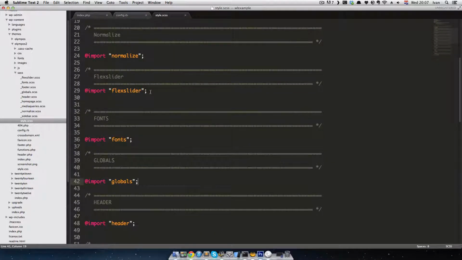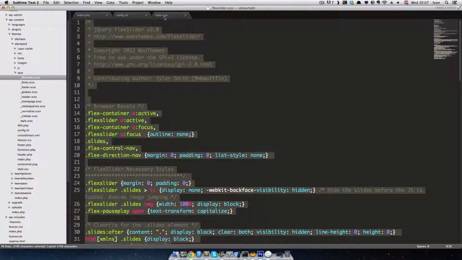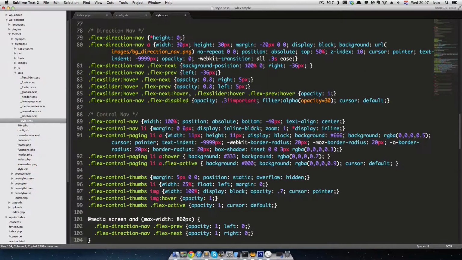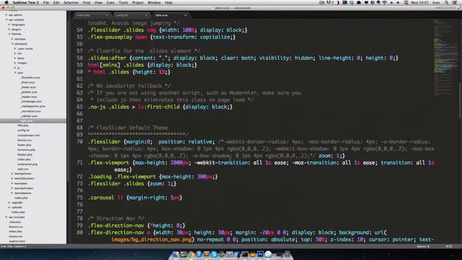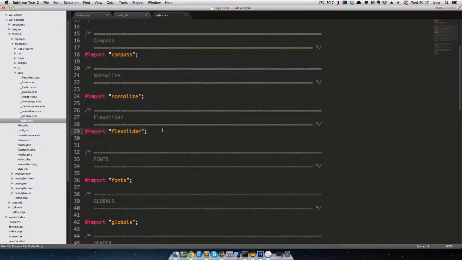If I write import flex slider, it would be like if I go to here, copied all of this and paste it here. So it's not very hard to understand. This is what it does. So these are the partial files. You can recognize partial files because they have underscore in front of their names.